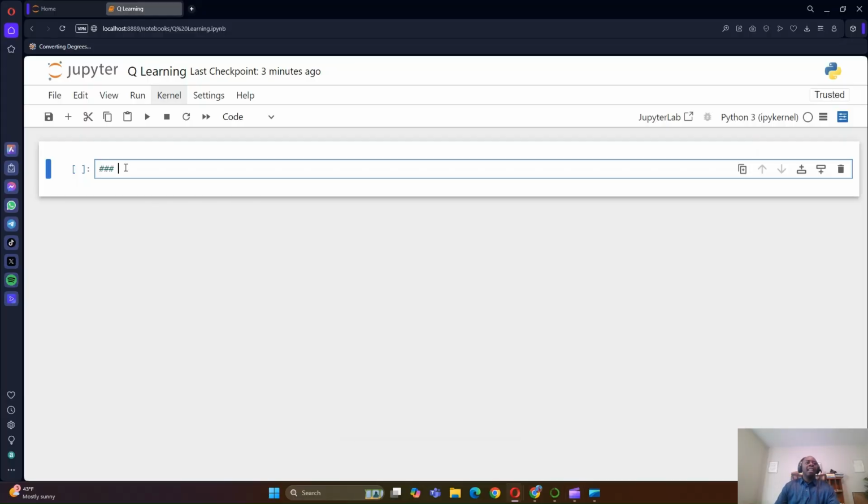All right, now I am in my Jupyter notebook. So let's go ahead and start this project. In this project, we want to train our agent using Q-learning to navigate the frozen lake environment. We want to find the best way to go from the start to the finish. So the agent must learn to navigate from the start to the end while avoiding those holes, and also to maximize the cumulative reward. Like I showed you earlier, the frozen lake environment is just a 4x4 grid. We're going to start from the start, and it will find the optimal way to navigate all the way to the end.